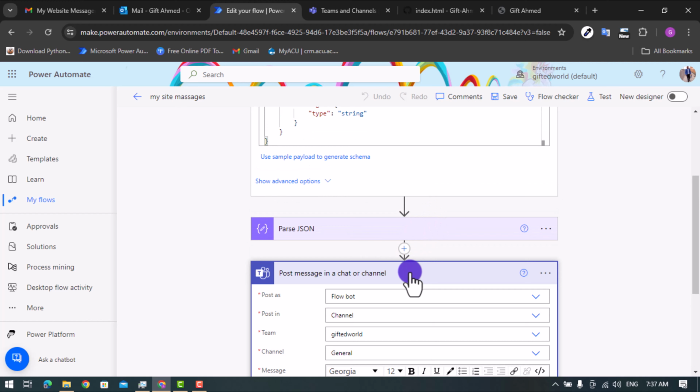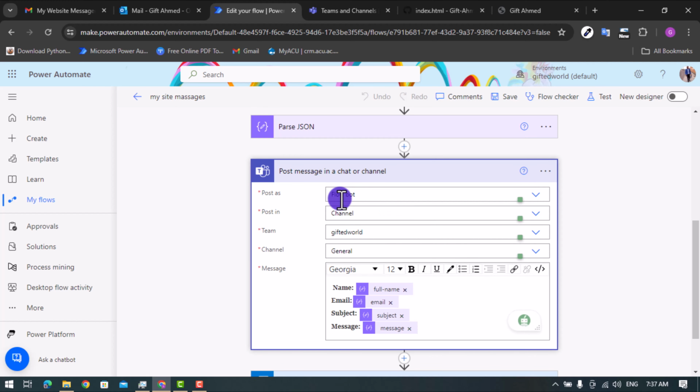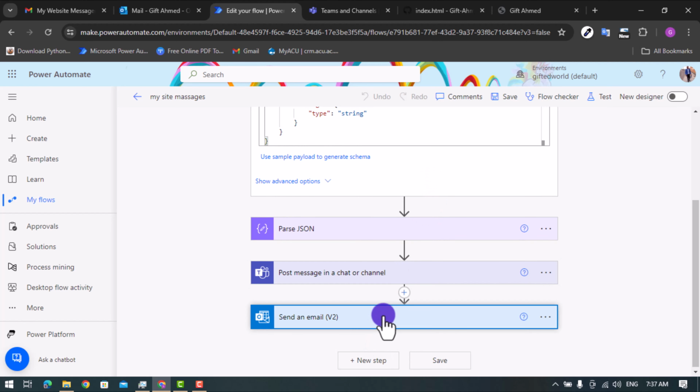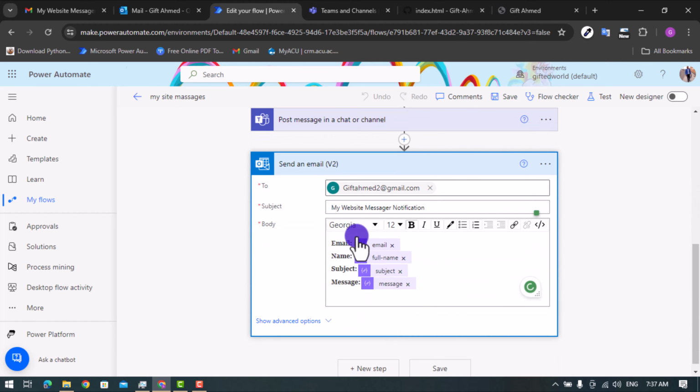Then I post that into Microsoft Teams as I extract each of them into a particular channel, and once that is done, I also send that exact message to another custom email, in case I am not with my Teams at that time. I can also receive it in my other email address automatically. So that's how I got to do that.